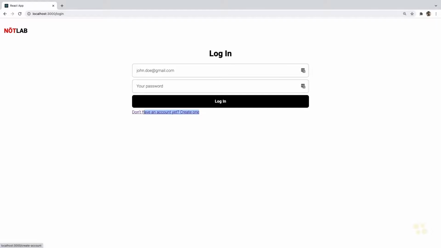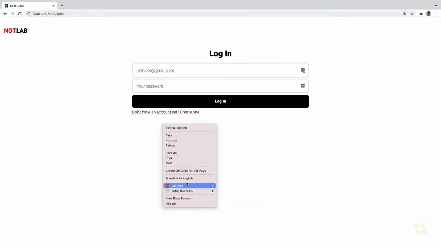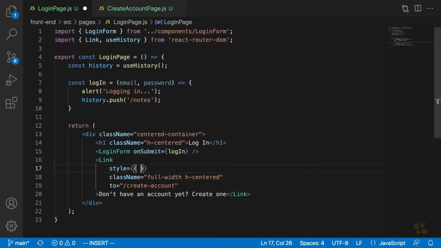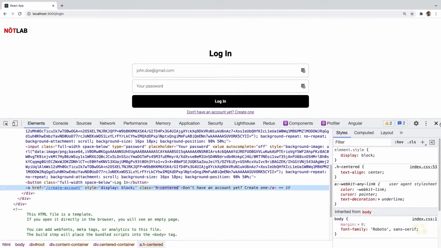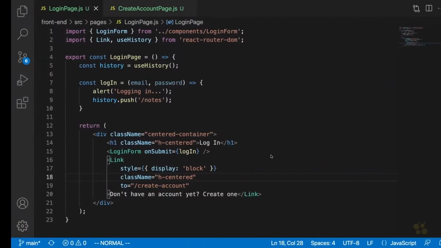Oops, it looks like that didn't work for the link for some reason. Let me just go back and have a look here. Maybe we also need to say full width for this one to make sure it's taking up the width of its parent. Nope. All right. And actually, in order to get this to work, we're going to have to add a display block to this link. So I'm just going to say display block. And that's probably something we could add to our universal H-centered style, but for now I'll just leave it. So we don't even need full width anymore. That should work with just H-centered. And sure enough, we see that our link component is now centered underneath the button just like we want it to be.